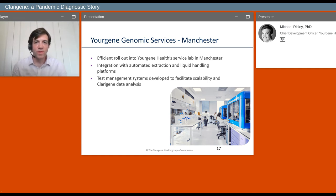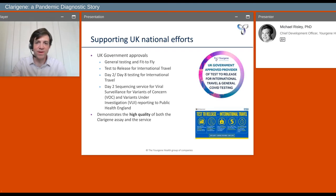They were also able to automate the PCR setup process in a short time frame, and in partnership with the software development team at Yourgene, developed software to manage the testing process and tracking of sample information, which was also developed and implemented. In combination, this delivered a highly effective, automated and scalable SARS-CoV-2 diagnostic testing system in our laboratories, which could then be potentially rolled out elsewhere.